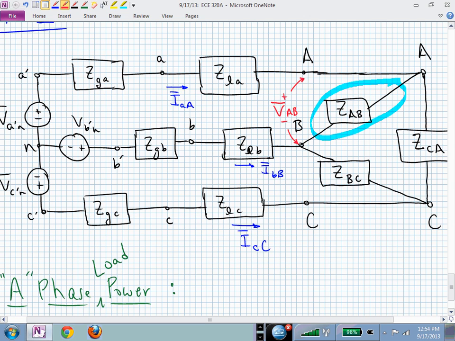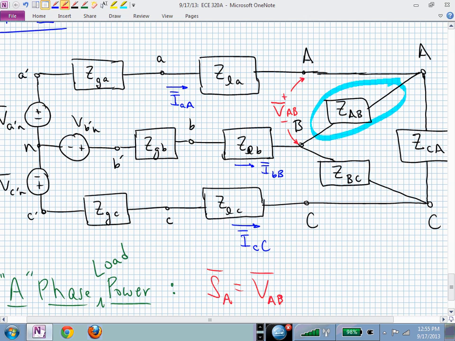So that now if I'm calculating the A phase load power, I now have the voltage. Ooh, that's not the same variable, is it, as the last one? But this is a different configuration. This is a delta configuration, and the voltage dropped across that impedance is now my phase voltage. But it's also my line voltage, isn't it, in this delta configuration. So the phase voltage and the line voltage are the same in this delta configuration.